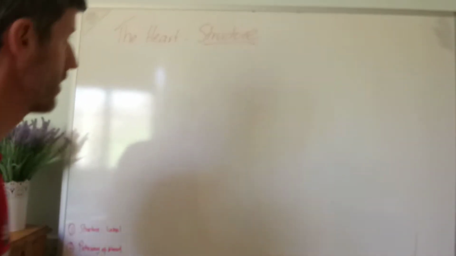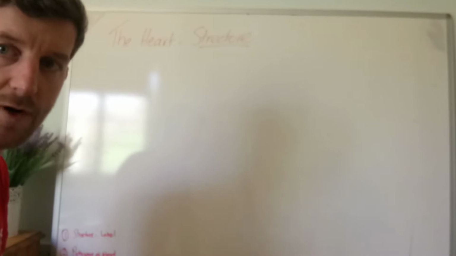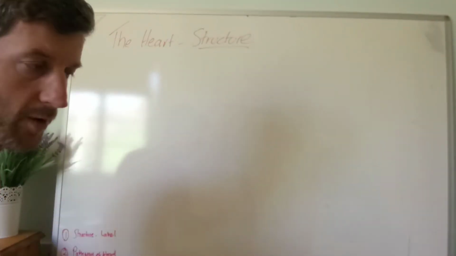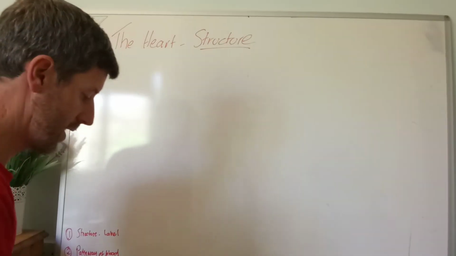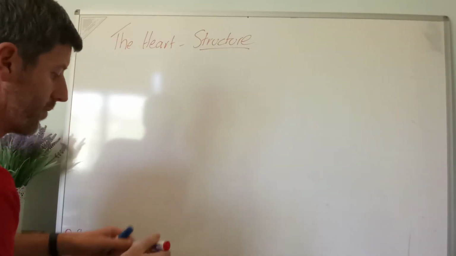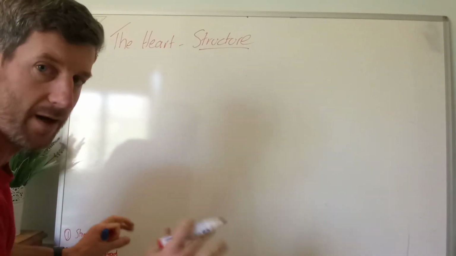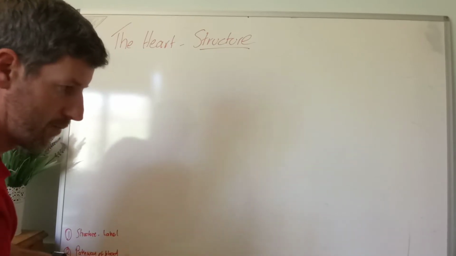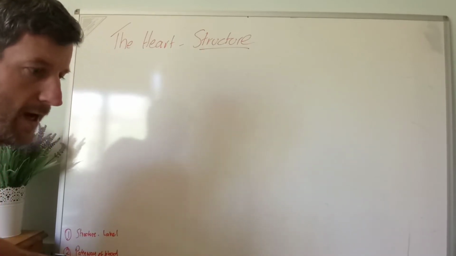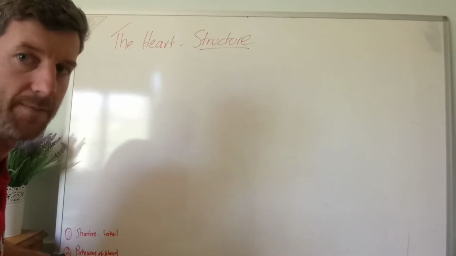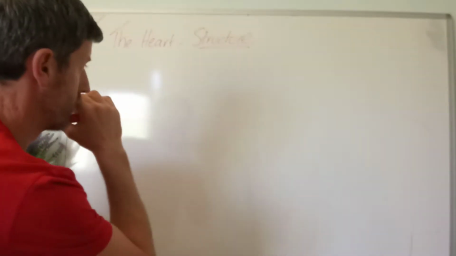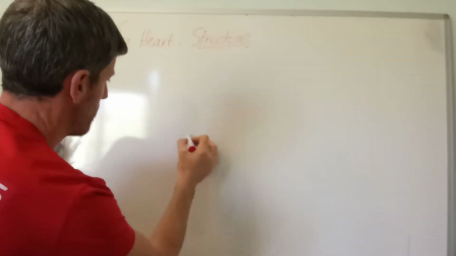Right. Okay, so today the lesson is about the heart. We're going to be having a look at the structure of the heart first. So this is video one. We've got two videos today. Video one is structure of the heart. So first of all, if you give me a bit of time here, I'm just going to draw a basic diagram of the heart. You need, by the end of the lesson, to be able to actually draw and label all the different structures of the heart. Okay. So here we go. I'm going to draw a very basic structure to start with.